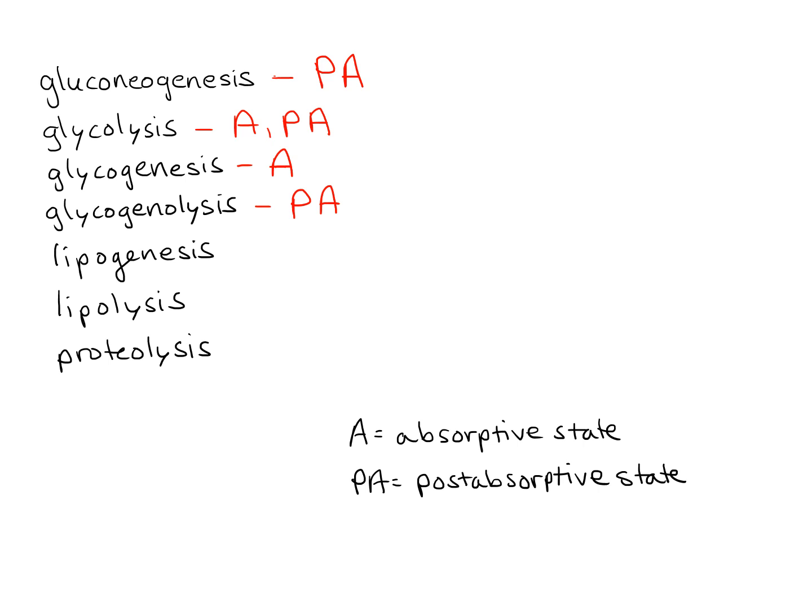Okay, lipogenesis. Remember, genesis is to form or produce, and we're going to be making some lipids or triglycerides, and we would be doing this during the absorptive state. So remember, you just ate, you got lots of nutrients, and you're like, well, we got too many, we're going to store them for later, so we'll make some triglycerides.